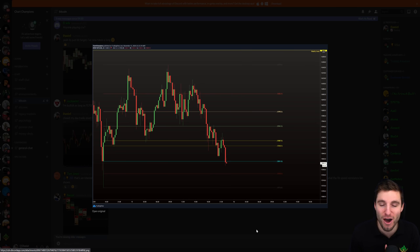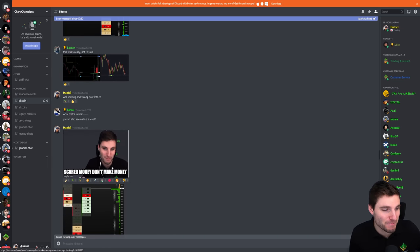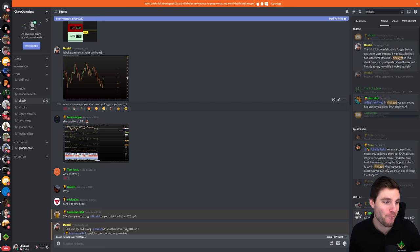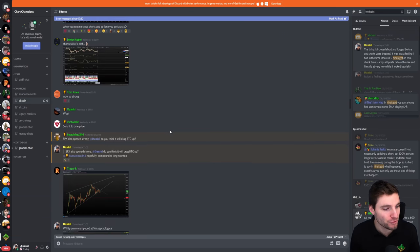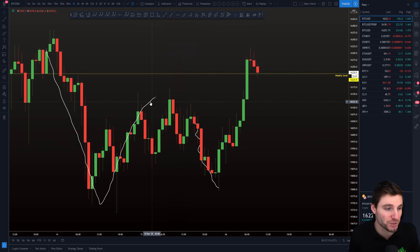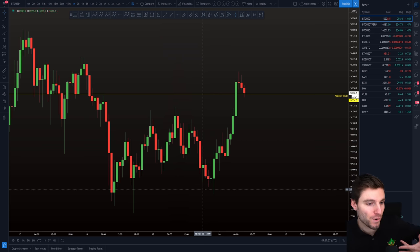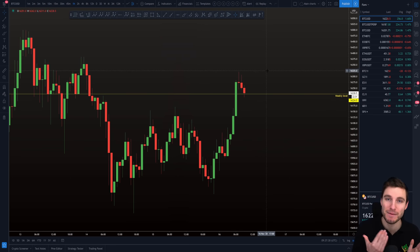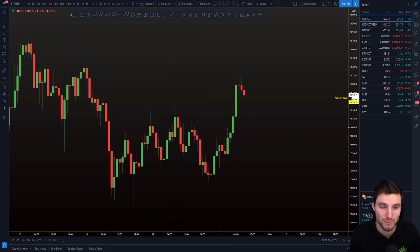So I'm closing my shorts, going into longs at the low. This is a high risk trade, but the highest risk makes the biggest rewards. Scared money don't make money. We make our way back up to fill the gap, to fill the CME futures gap. And now we see it back up at resistance. So I've taught you through the theory of those trades — it's literally impossible to have seen a better long position than that. And then from here, we have made our way back up. So the resistance currently is the CME gap fill. Your current high is the resistance — that is $16,320. That's an important level to be aware of.